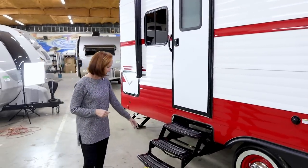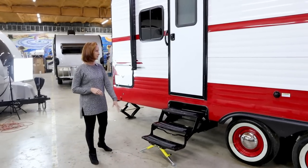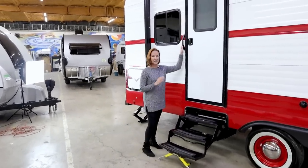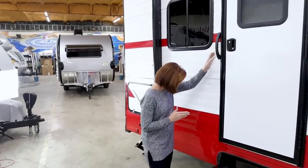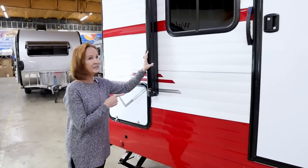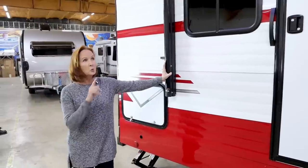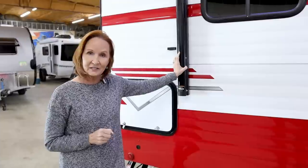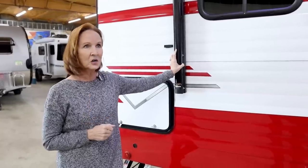On the steps in the rear, they also have the feet on them. I think that's a nice feature. And you have the standard handle by the back door. Now, this awning is a 20-foot awning with the light bar on it. Stick around. We're going to show you at the very end what it looks like when you open the awning.